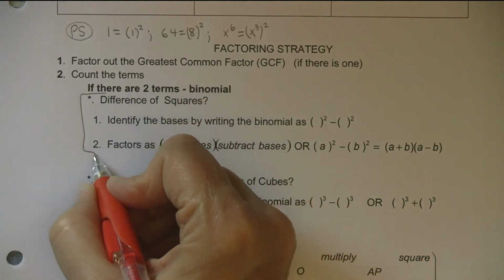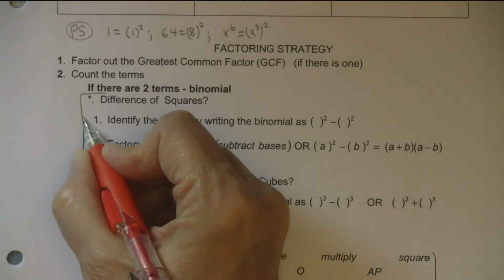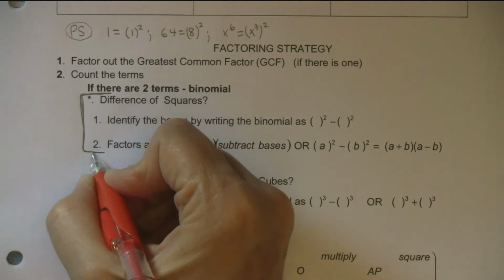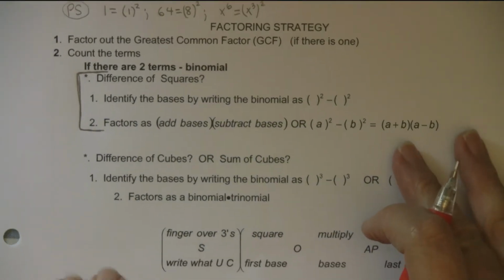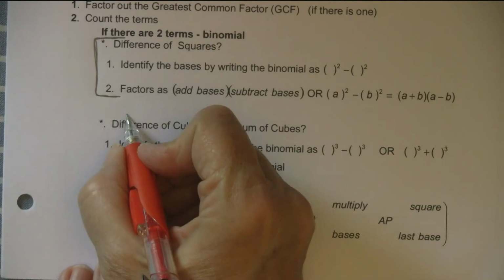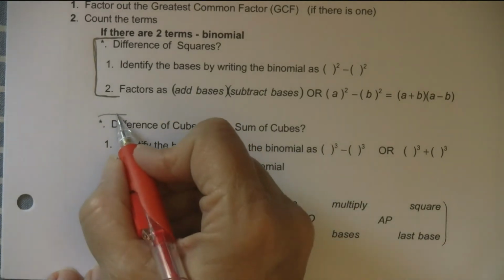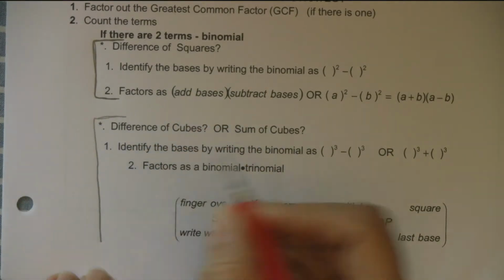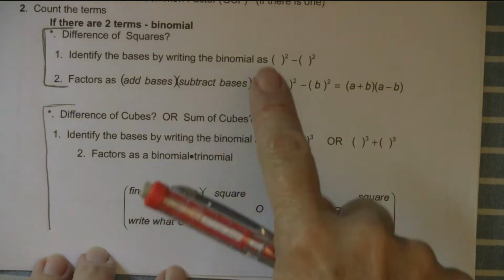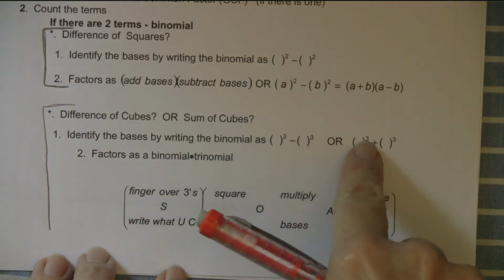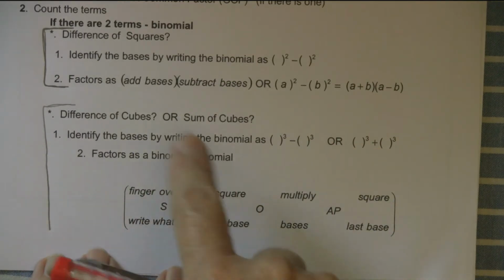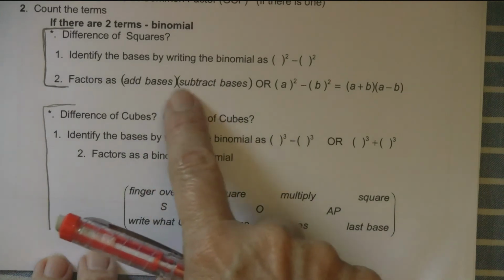We've been practicing the difference of squares. We did that in 5.4. We're going to practice some more today in this lesson. Okay, if it's not a difference of squares, then you ask yourself, is it a cube? Unfortunately, this went onto the other page with mine. So you want to make sure that it's a cube by identifying the bases. And then I factor it by monomial, just the same as I did the difference of squares by monomial.